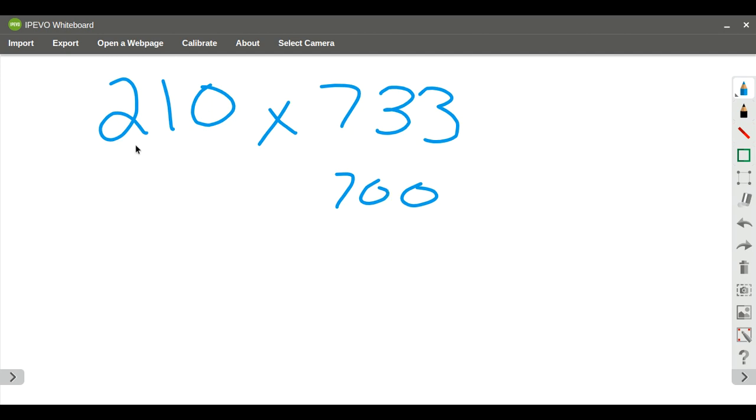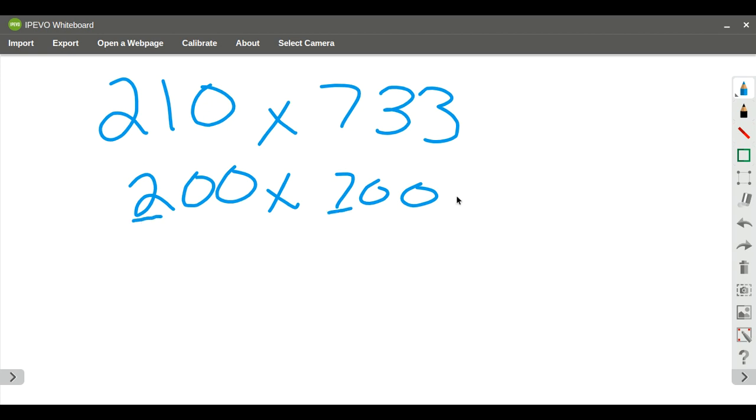I don't know what 21 times 7 is. And the whole point of estimation is to make this as easy as I can. So I want to be able to do this mentally. And I don't know what 21 times 7 is. So I'm going to make it easy. I'm just going to round this 210 down to 200. Now it's a very easy number. So I'm using my basic facts. So I'm really multiplying 2 times 7.